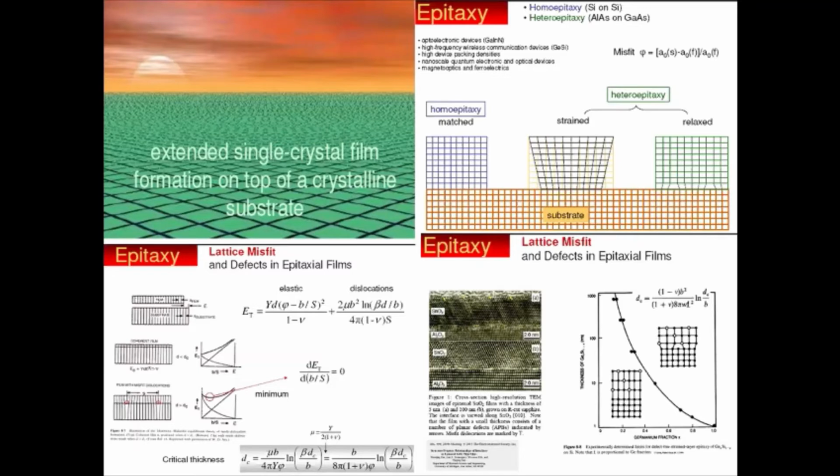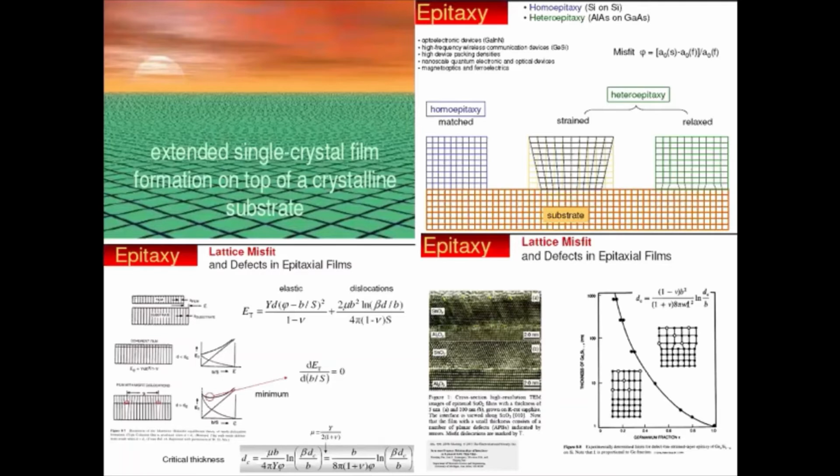So if you talk in terms of epitaxy, you come across two different types, homoepitaxy and heteroepitaxy. If it is homoepitaxy, you try to grow, say, for example, germanium on germanium substrate, you call it homoepitaxy. Instead, if you grow a germanium epitaxial layer on silicon, then it becomes heteroepitaxy. So gallium arsenide epitaxial layer on gallium arsenide is homoepitaxy, and indium phosphide on gallium arsenide, you call it heteroepitaxy. You can see some examples also.